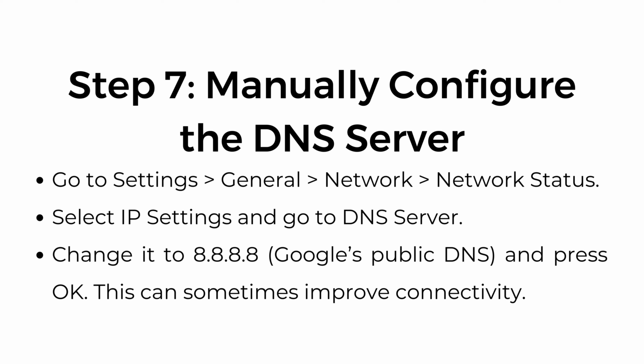Step number 7. Manually configure the DNS server. Go to Settings, General, Network, Network Status. Select IP settings and go to DNS server. Change it to 8.8.8.8, Google's public DNS, and press OK. This can sometimes improve connectivity.